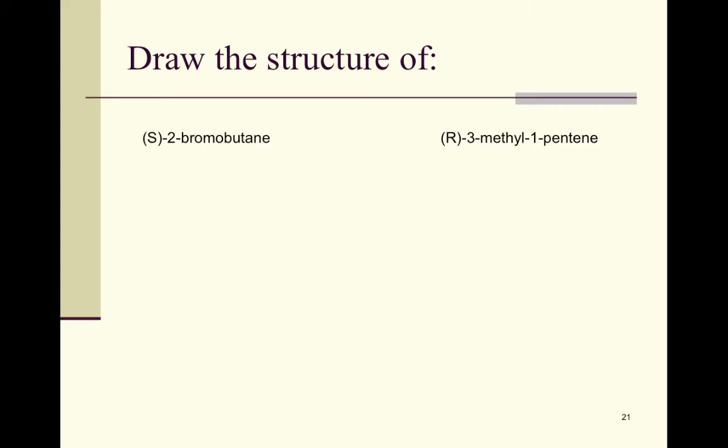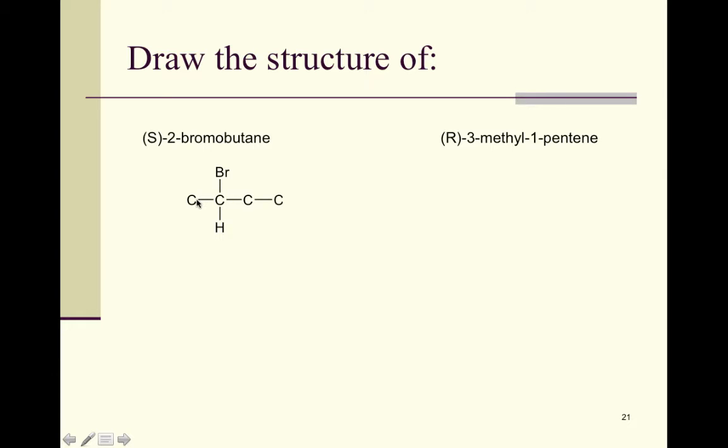Let me go ahead and take you through how I do this. What I do is I draw the carbon backbone structure and I look for the chiral piece. So I have a 2-bromobutane. That means I have 4 carbons in a row and bromo coming off of number 2. That means if I take a look at this carbon here, I have a different number of carbons on the left-hand side and right-hand side. So I went ahead and filled in this hydrogen. So now you can see this is my chiral center here.